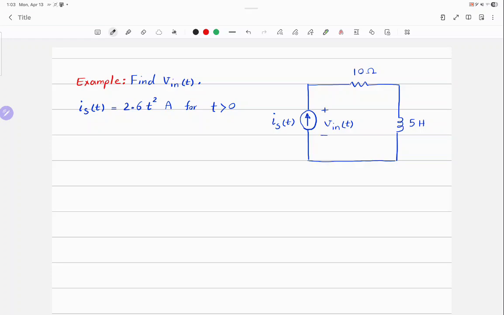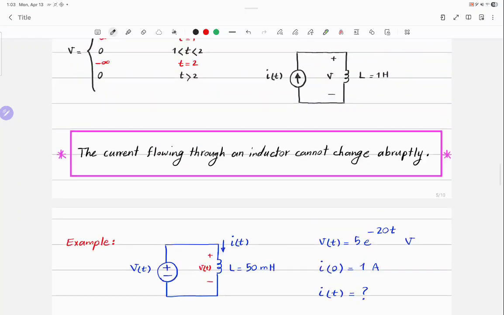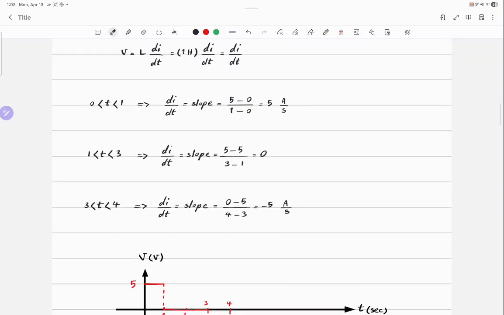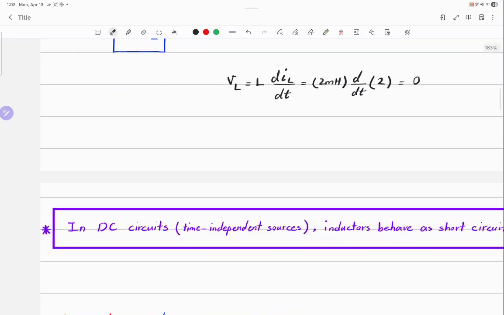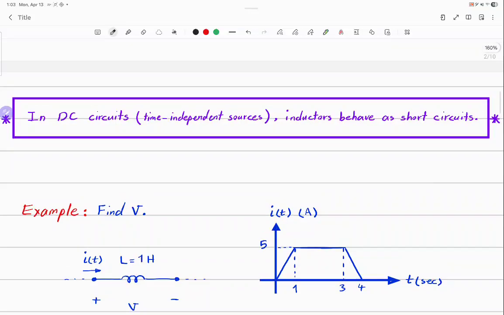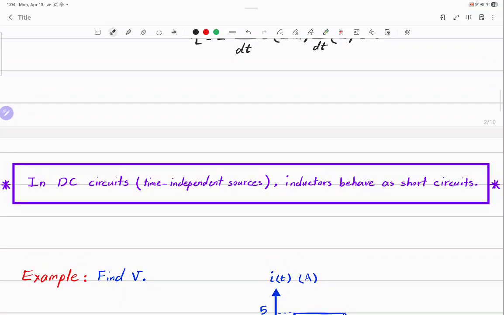Replace the inductor with a wire, right? Why? Because that would behave like a short whenever a constant current source is applied to it. Is the current source constant? No. It's changing with time. Are you allowed to replace the inductor with a piece of wire? There's a very important word in the problem, and you missed that. What is that word? DC circuit. Is that a DC circuit?